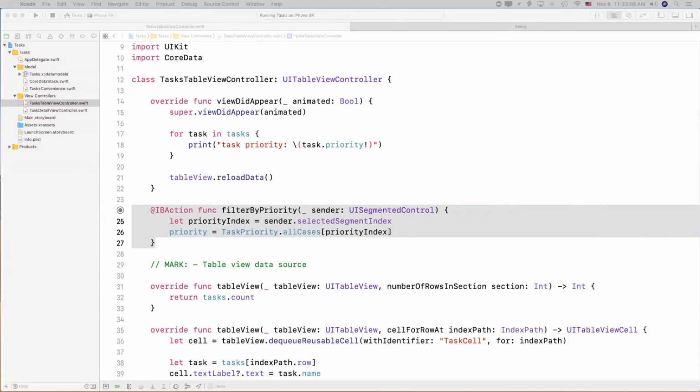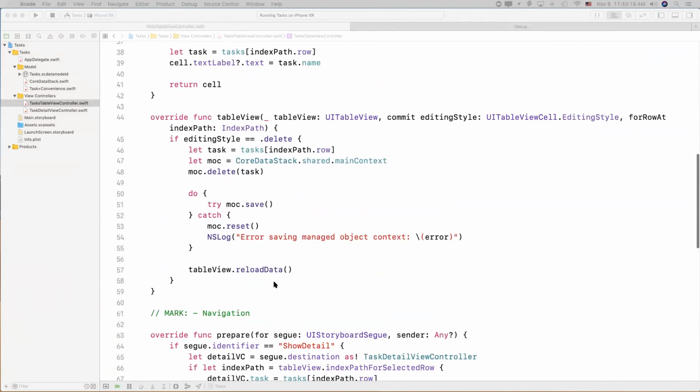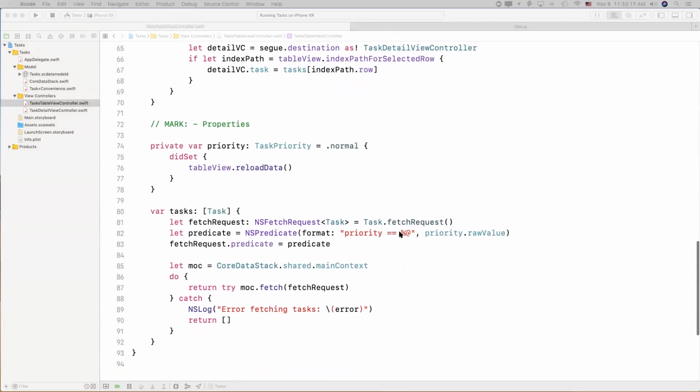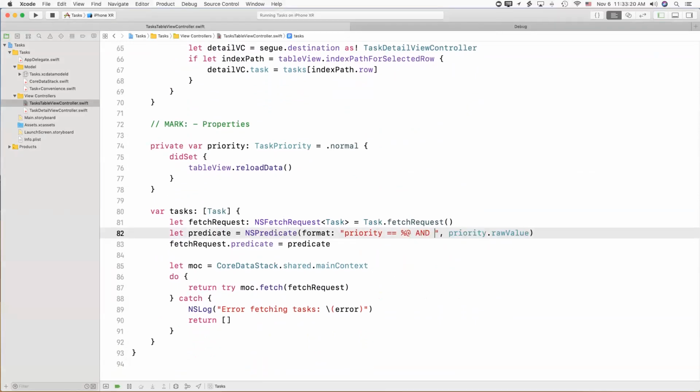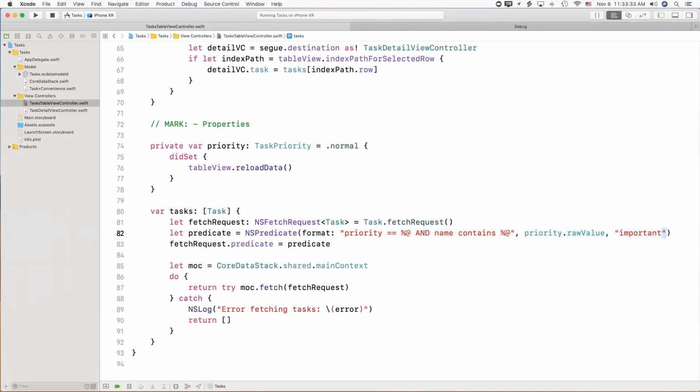Now, of course, if you wanted to filter by more than one property, or more than one attribute really, we could actually do that too, right? Yeah, absolutely, date and last name. There's actually a couple ways to do that, but the easy way is to say AND, name contains something, I don't know, %at. Whatever you want it to be, it could come from a text field or something. And it's a string. The format is a string.